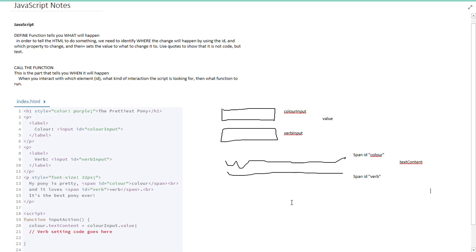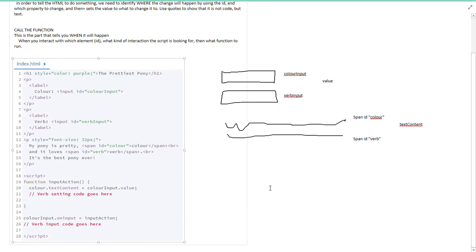All right. So actually, you have to do it the way you have to do it. So you have to say the name of the ID, and then what about that ID. So we're changing this. So you're changing the ID color. Let's see if I can get that to work. You're changing the ID color, and the part of that you're changing is the textContent.